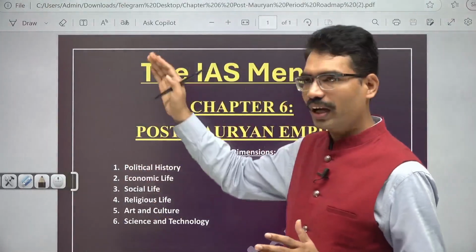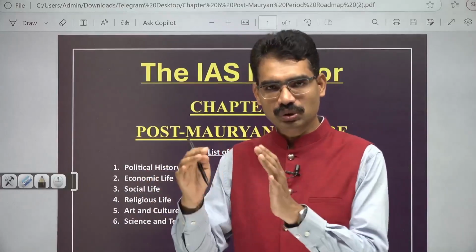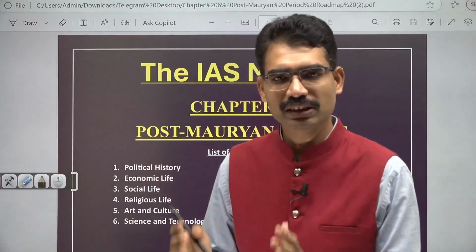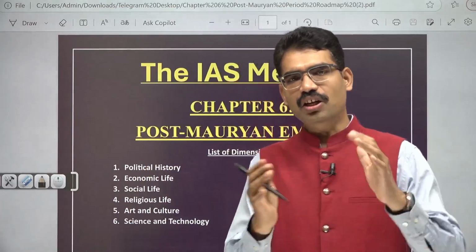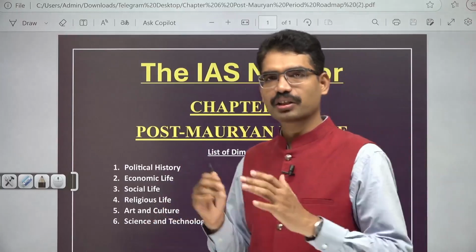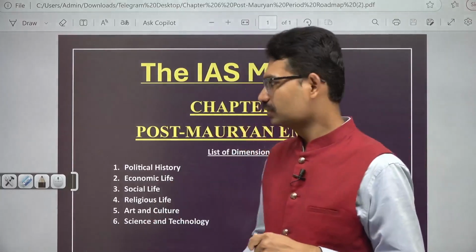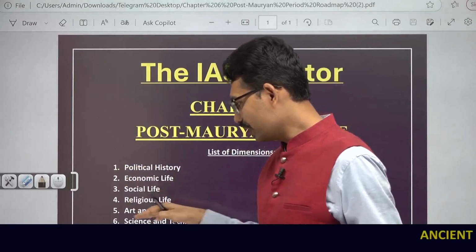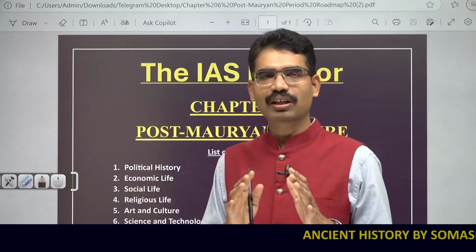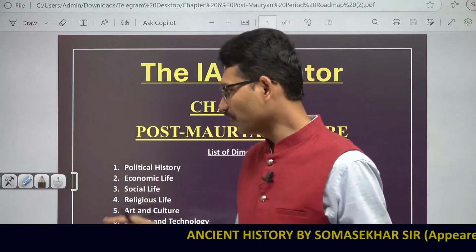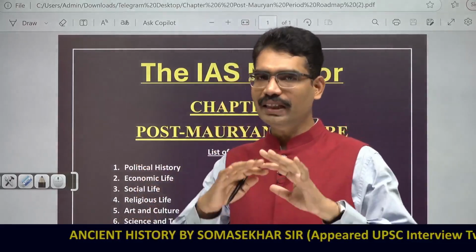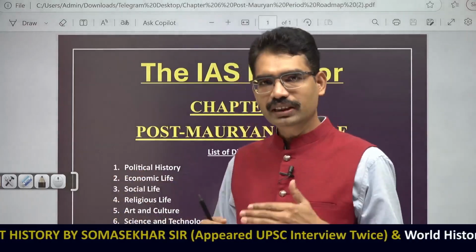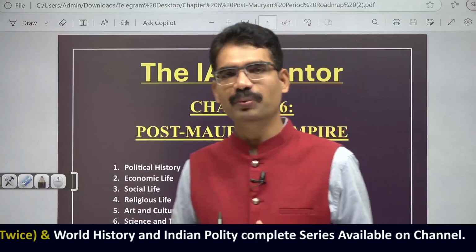Now in part 2, we have to see each and every kingdom, because the Shungas themselves contributed, the Shatavahanas themselves contributed, the Greeks contributed certain things to Indian history, the Kushanas contributed. So for each dynasty, we will get the Shatavahana political history, their economy, society, religion, art and culture, science and technology, like that. But we will not go into those details, because we are anyway going to study the overall Indian context comprehensively. That's why we will study the most important facts relevant for the prelims examination, because this post-Mauryan period is very, very important from the prelims point of view.